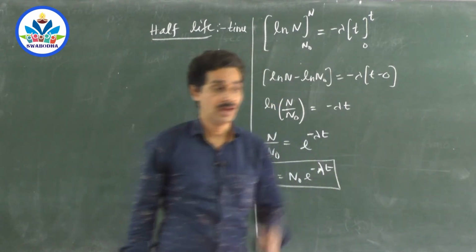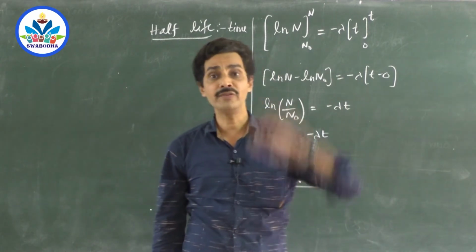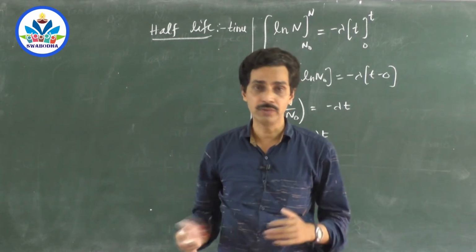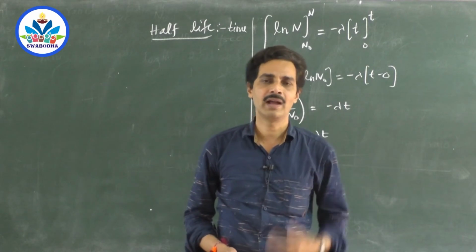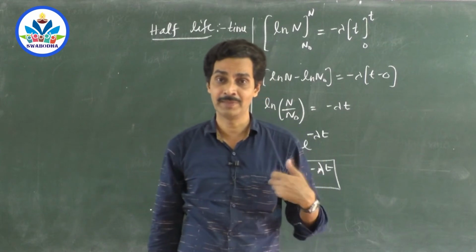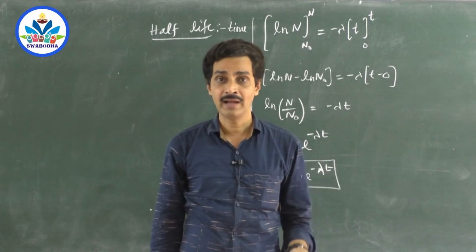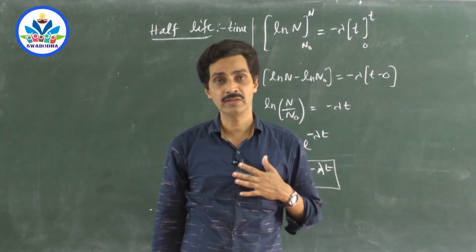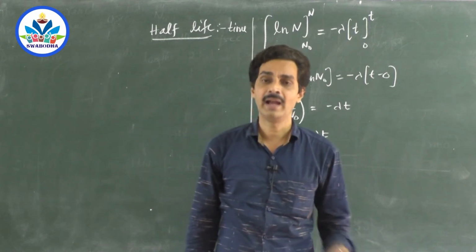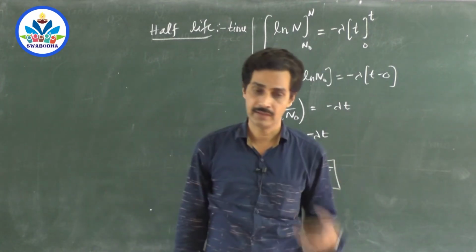What do you mean by half-life? Half-life is the time taken by the sample to reduce to half of the maximum value. If you have some N naught, it should become N naught by 2. How much time does it take? That is called half-life. For example, in the example I have given, 1 day is the half-life of my money, because every day I lose 50%, correct? If I have 4,000 rupees, by the end of this day, that means by evening, I have only 2,000. Next day evening, I have only 1,000, then 500, 250, like this.